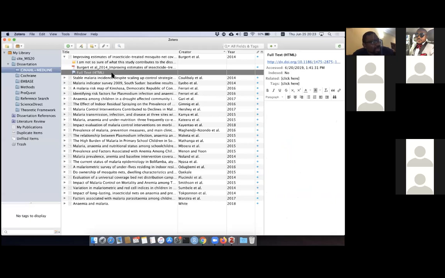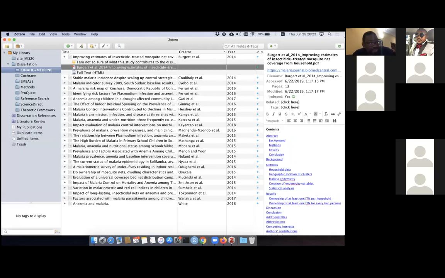So this basically is just an HTML link. If I click on this, it's going to take me to the web page where this paper resides. But if I click on this, can you see that? I'm back to the paper itself now, the PDF. Look at that. So the PDF is here. It tells you the link to the PDF or the paper itself. It shows the date it was accessed, the number of pages in the article.